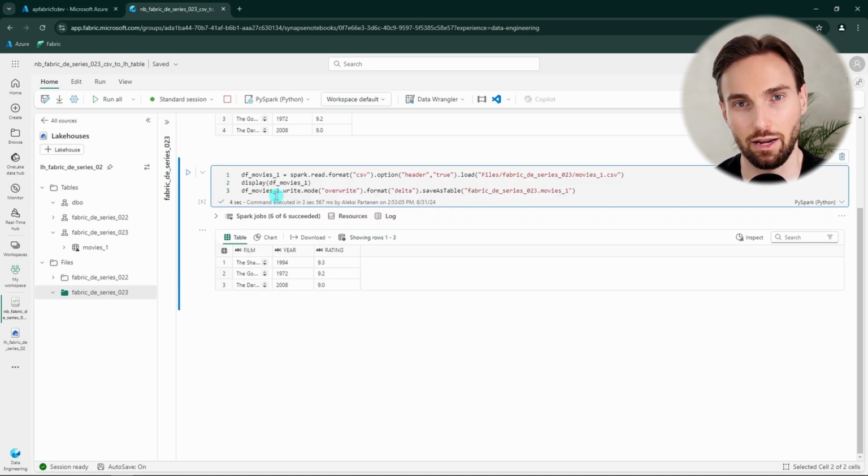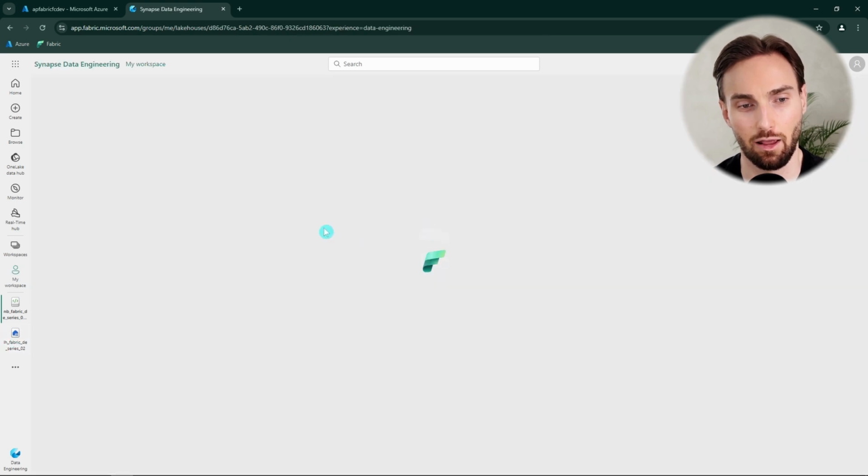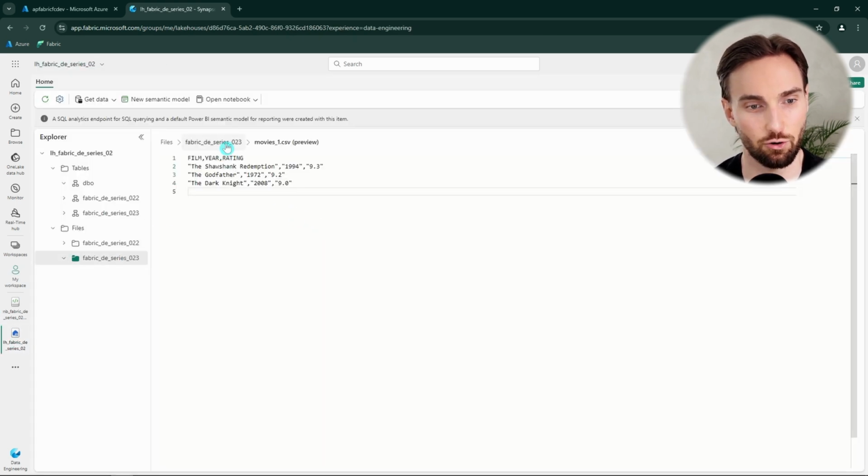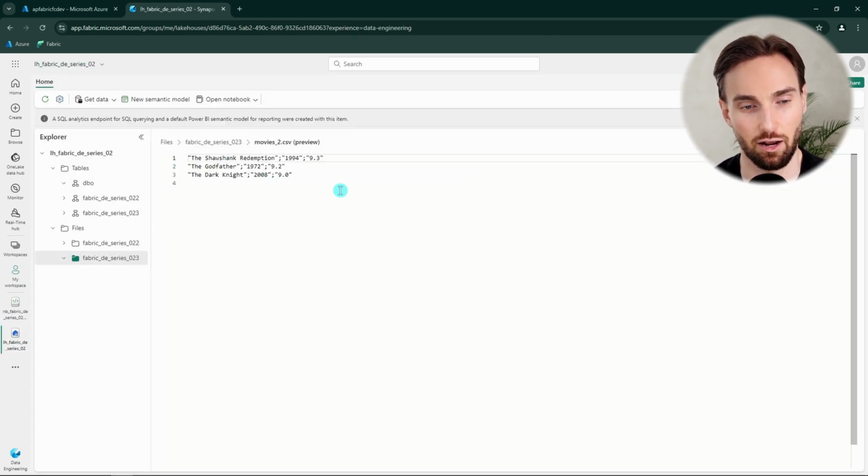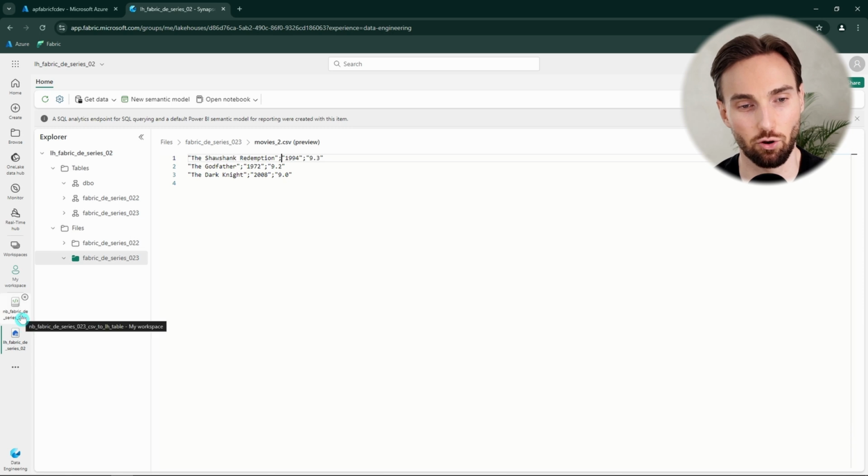Next, we would like to read in our second CSV file. Let's go back to our lakehouse and check out the contents of that second CSV file. As we can see, the data in this CSV file is exactly the same as in the previous file. But now we don't have a header and now we are separating our records with this semicolon here. So let's go back to our notebook and check out how we can read in this CSV file.